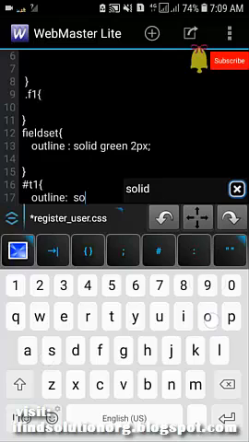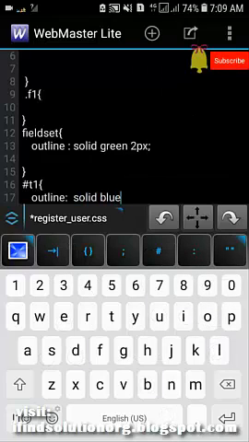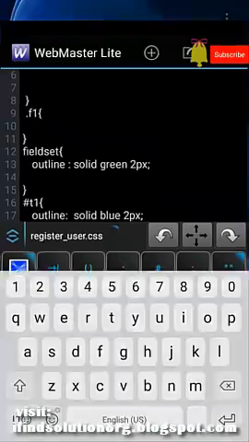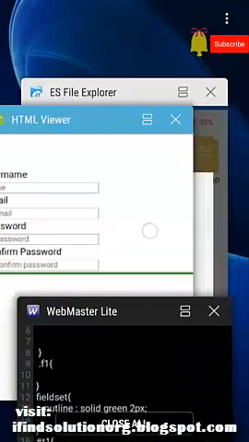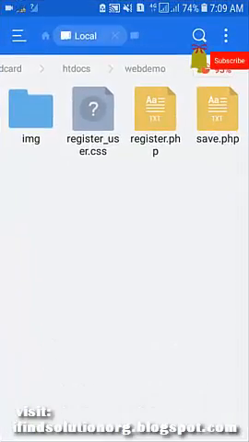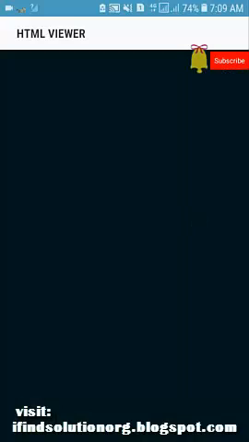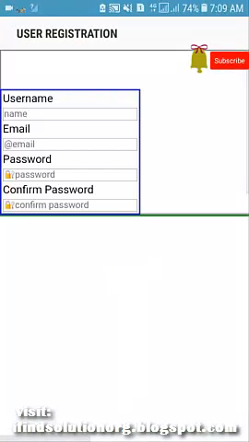This time we will put solid blue 2px, and hopefully if we did it right, we can see that there is a blue outline. Okay, so we can see the table. So we debugged the table now.